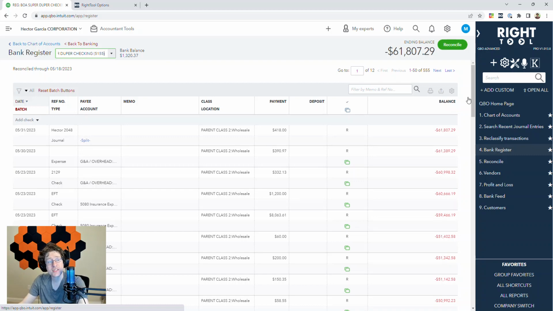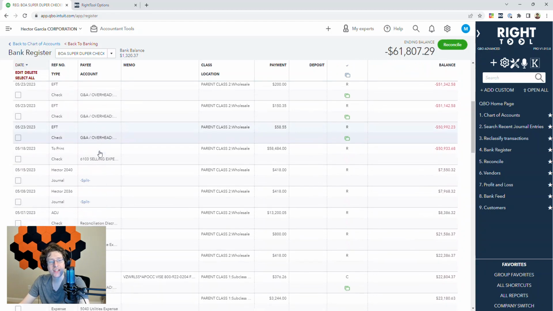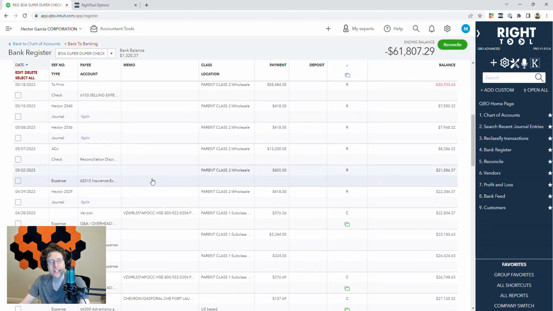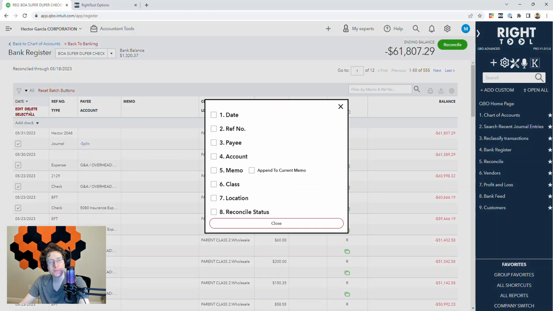You'll notice that there is now a button that says batch underneath the thing that says date for sorting that date. If I click on that, you'll see that checkboxes pop up underneath all of these transactions. And I also noticed that some of these transactions don't have a location. So what I'm going to do is hold the shift button and select all the things in between the last two things that I clicked on, scroll back up to the top and press edit.